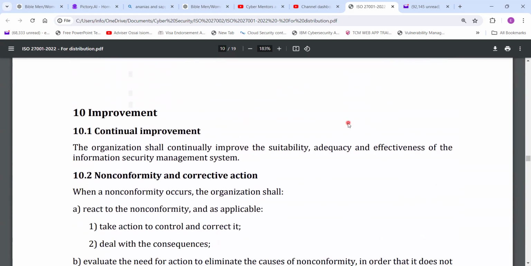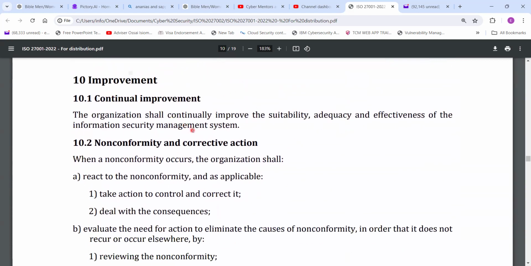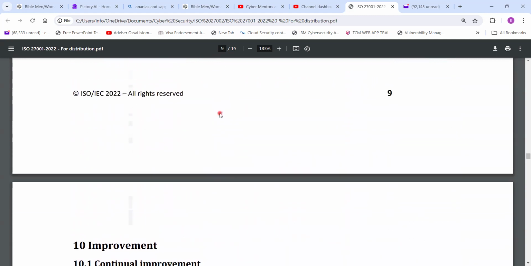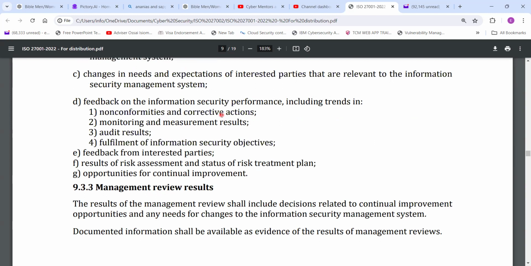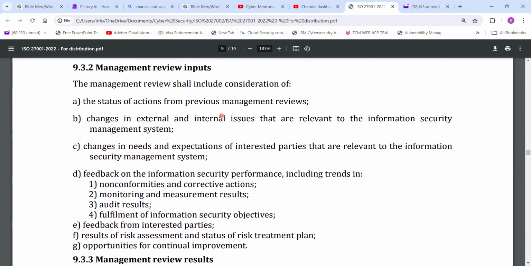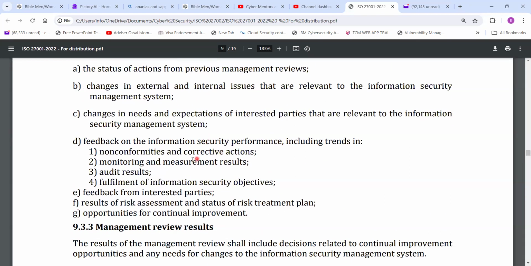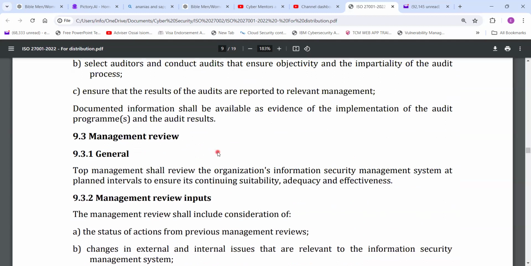Then the last one is improvement. So you have come up with continuous improvement. Remember we are doing PDCA. Here we are doing the performance evaluation. Performance evaluation is part of the C, which is check.